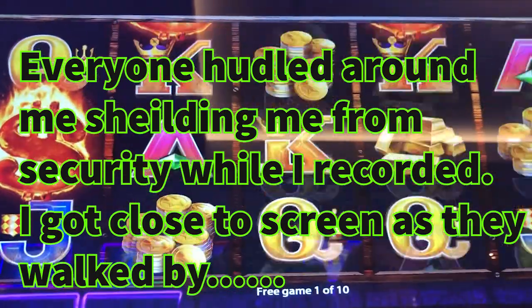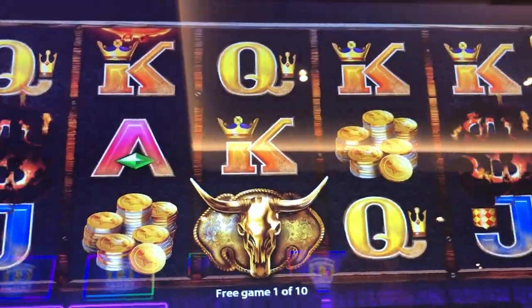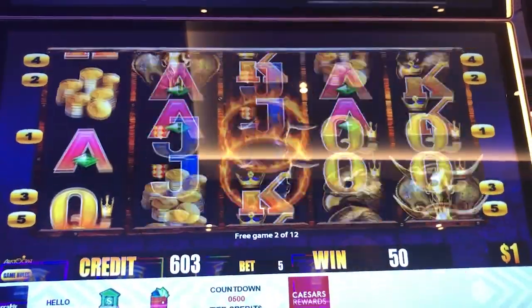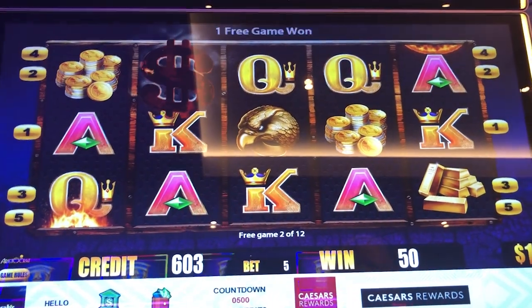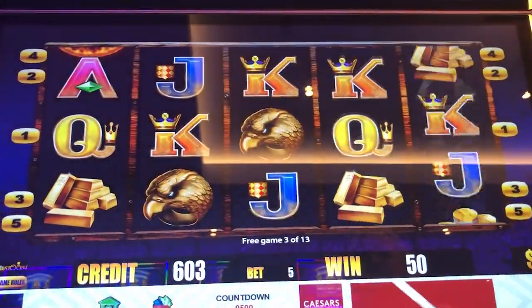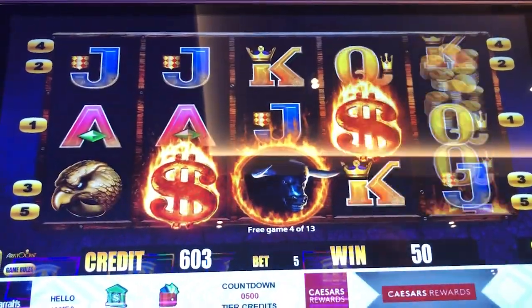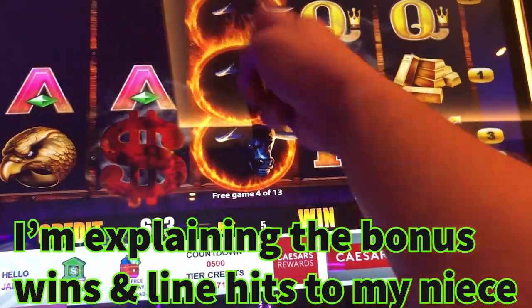Come on, baby. Buffaloes. Oh, that's a re-trigger. Oh, two of them. Come on, baby. Oh, there's another re-trigger. Come on. Stay right there. Come on, Buffalo. Oh, where are you, Buffalo? Come on. There's another retrigger. There it goes. There it is. That's a good one. Only because I got two retriggers and now he stays there.